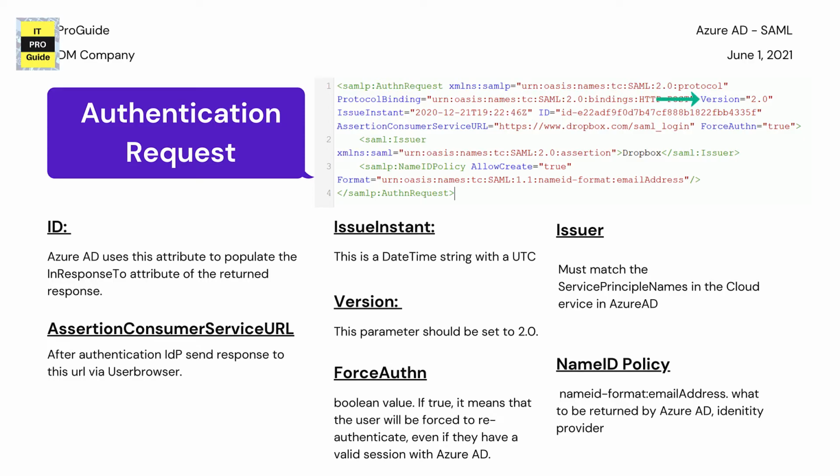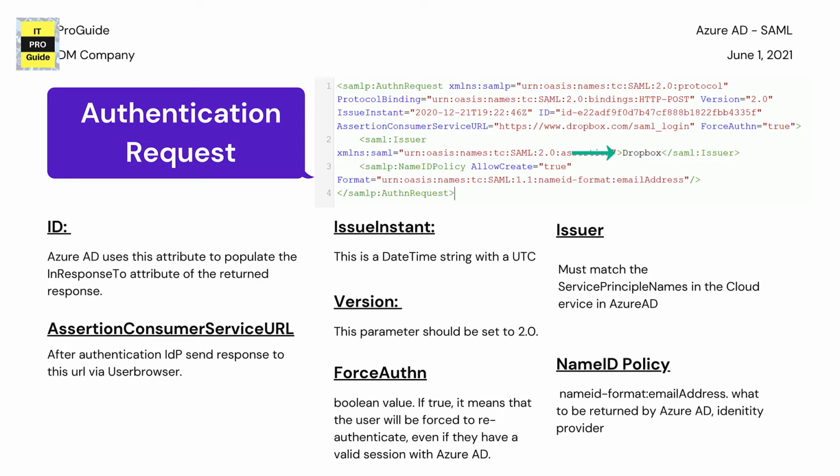Then the version number is there, that is SAML 2.0. Then the date and time is given in the issue instant. Then the assertion consumer service URL is the redirect URL. After authentication, the identity provider, that is Azure AD, sends the response back to this URL via the user's browser.